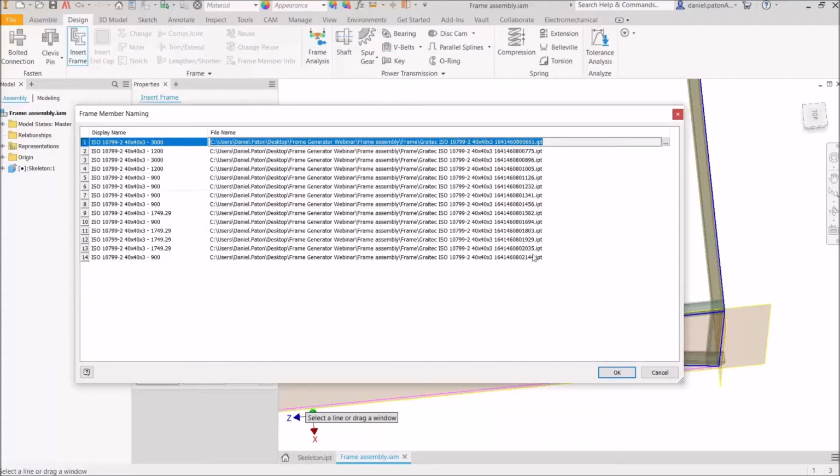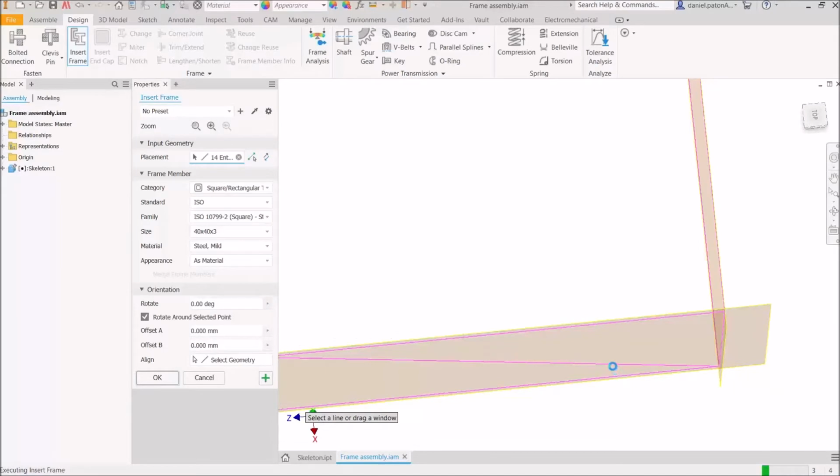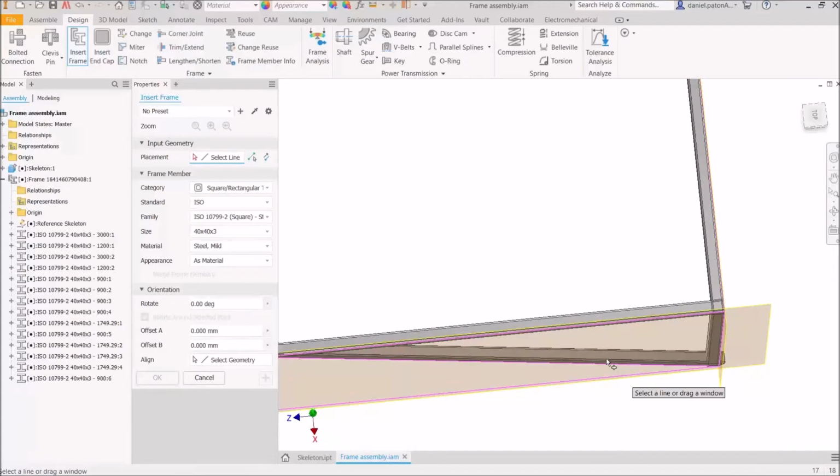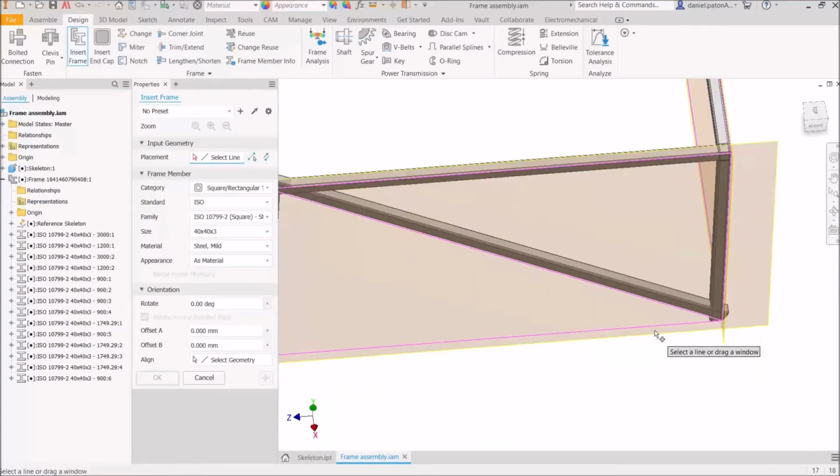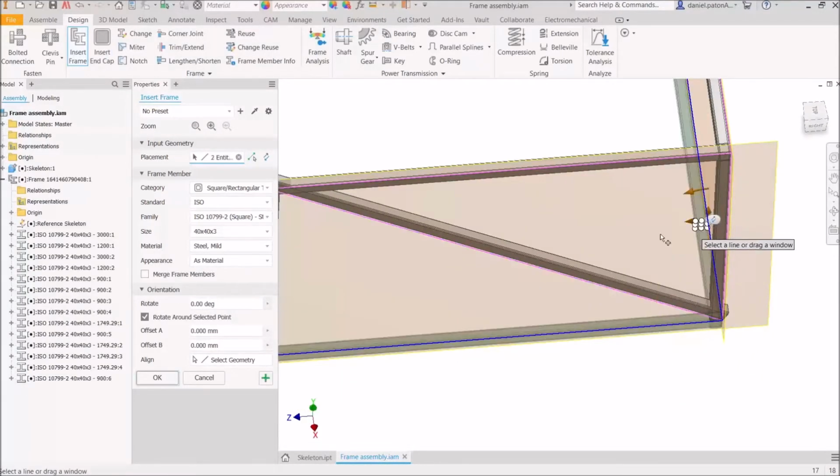You can see there's all your part numbers. It gives you a generic sequential number that's randomly generated. These are all unique numbers. So if you do want to overwrite that number, you can just go and type in a new number. Click OK. There we are. And I can go and place those members on the bottom.